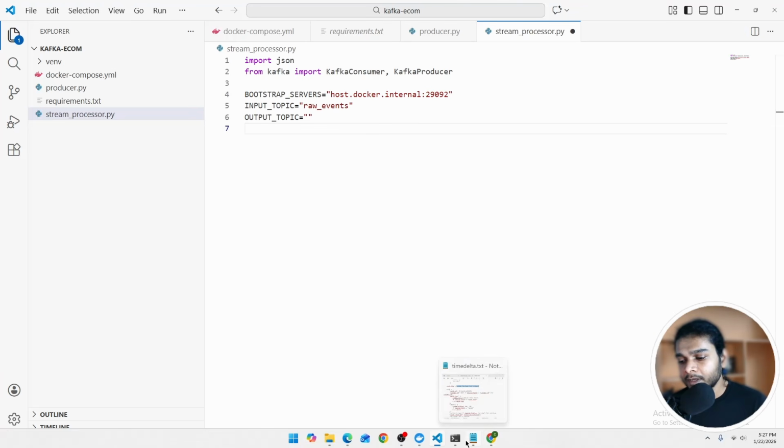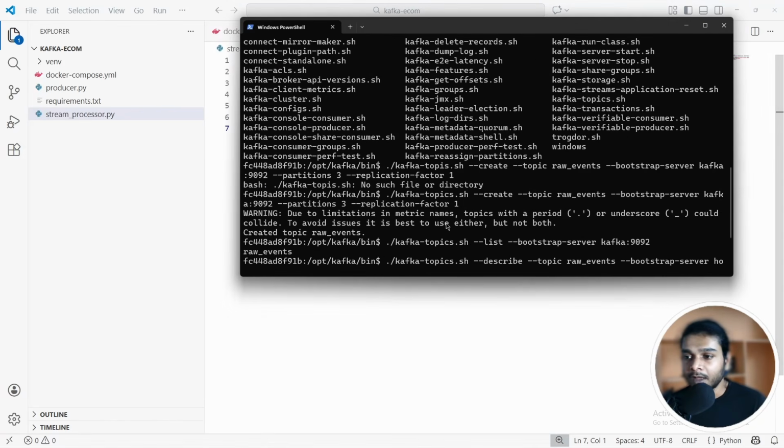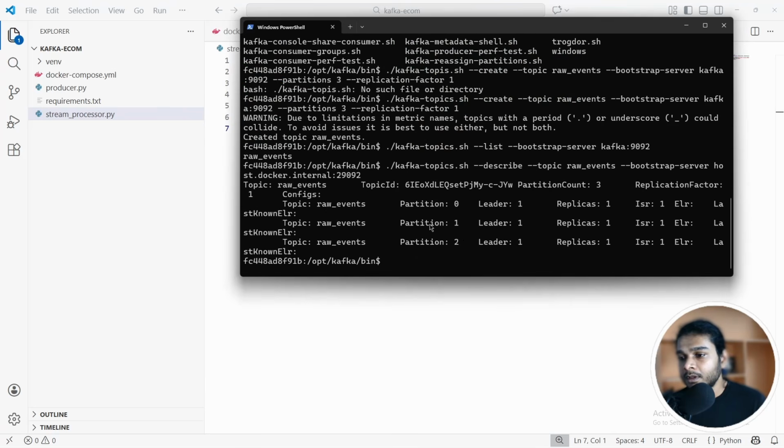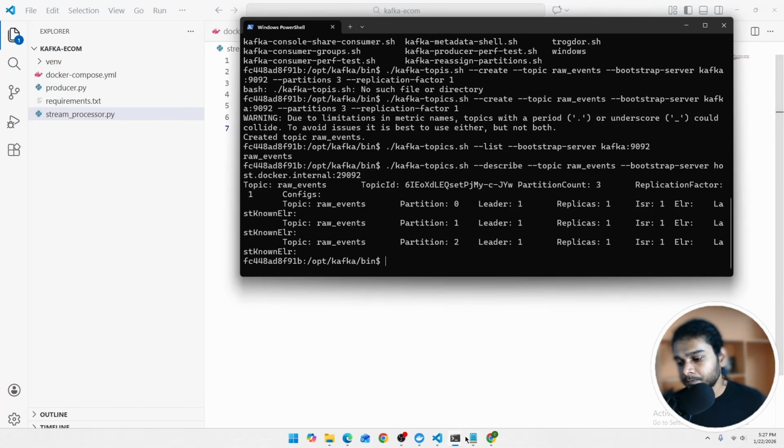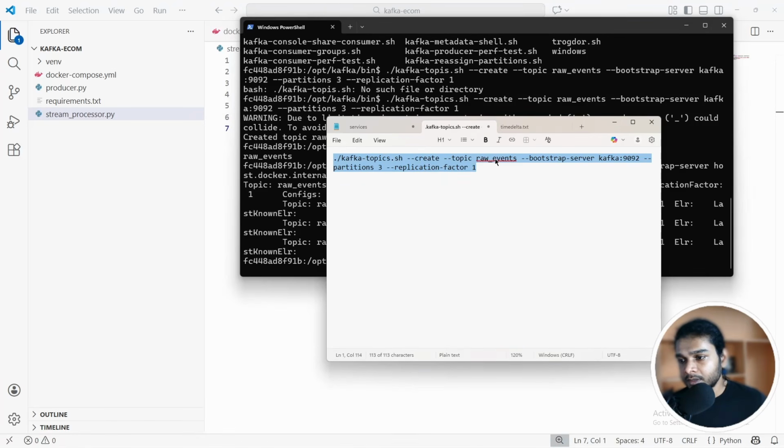Should I create it right now? Yeah, I will create the topic right now. So I'm going to use the same command that I used before to create the topic. Copy that. Paste it in the notepad.